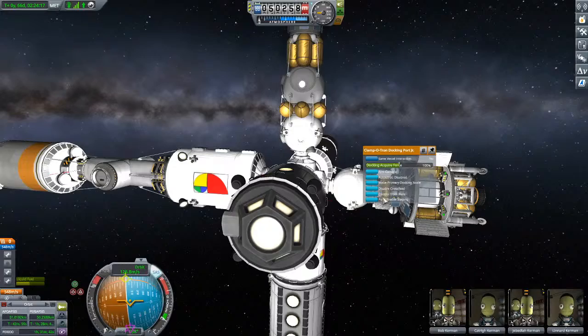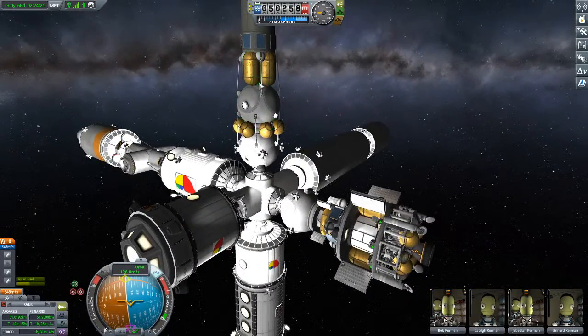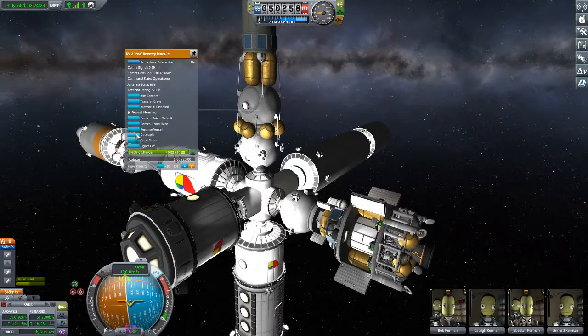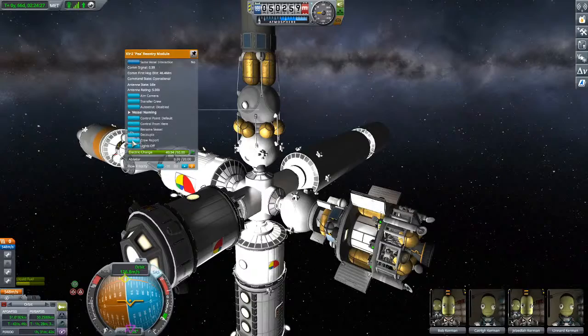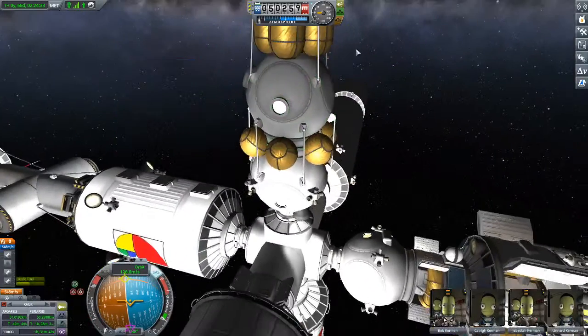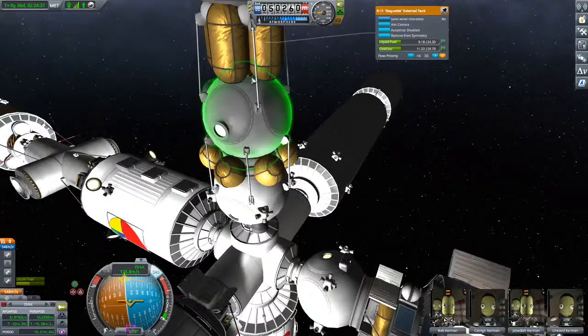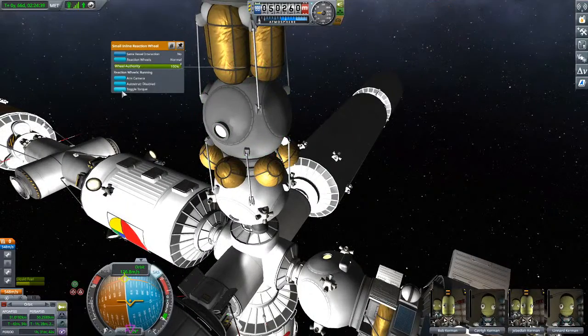Let's control. Oh wait, what do we want to do? I want to get those reaction wheels. Toggle that torque. Where's toggle torque? Because I'm clicking on a P, dummy. Where are the reaction wheels? They're in here somewhere. There. No. Right, I can see you. There you are. Toggle that torque.